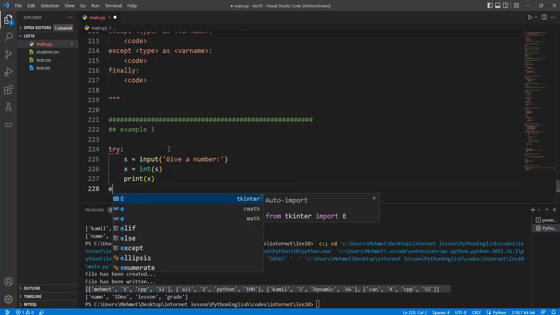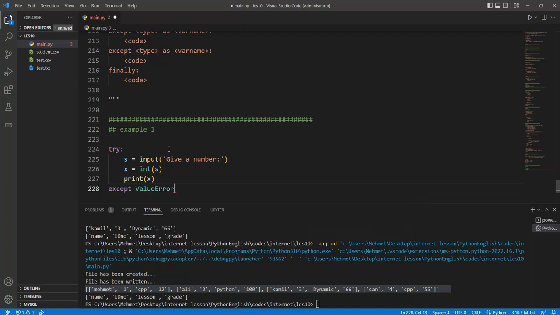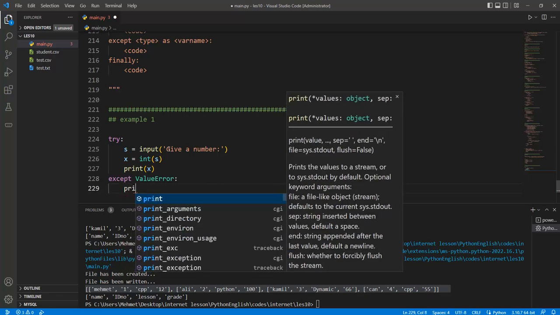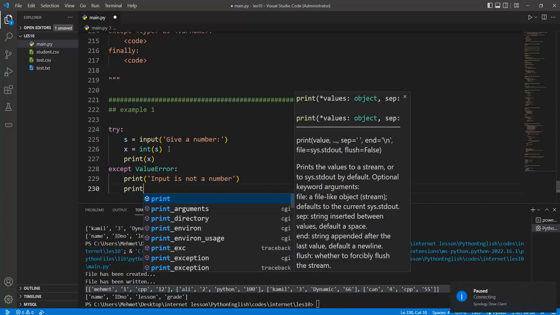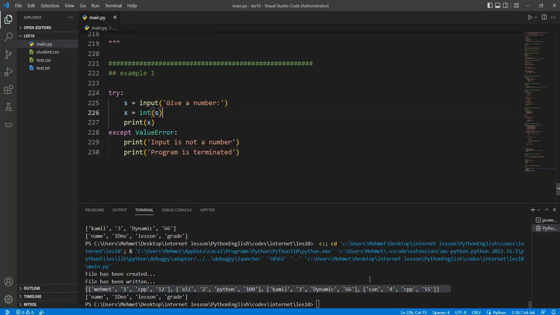We can give the except as the value error exception, which means that if we don't change the x value, this is triggered. Input is not a number, we can warn the user in here, and print the program is terminated.